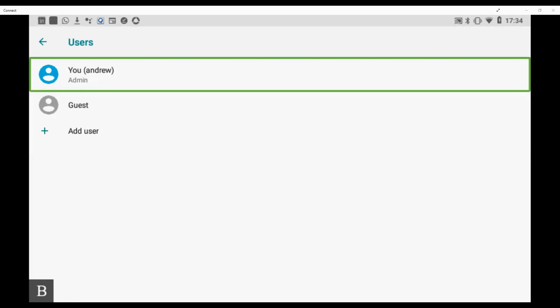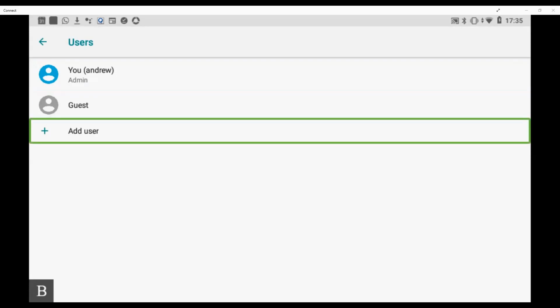Now when you are an administrator of your account, you can remove other users. But if you are not an administrator, so my second account that I'm going to add, I will not have the rights to delete anyone else. Okay, so at this point here, though, I'm going to jump to add user, so I can press the letter A, or I can use my thumb keys to jump to add user. Okay, and then I'm going to press Enter.